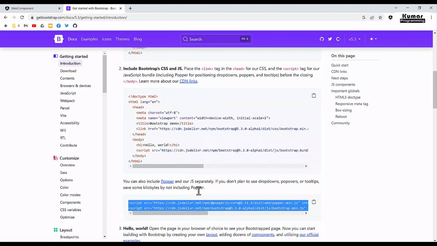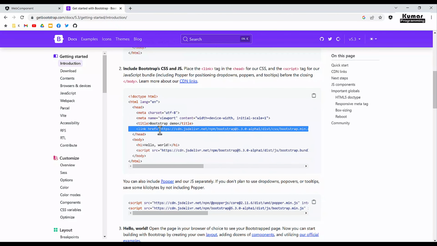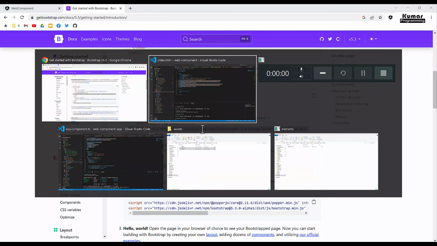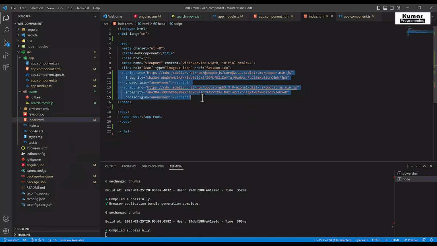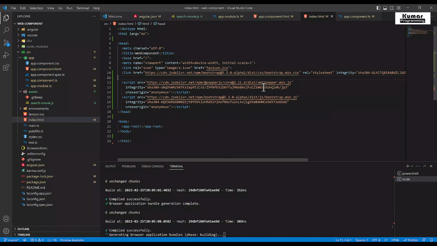This is for JavaScript and this is for CSS, so we will use this CSS file as well. As of now we are not going to use any Bootstrap JavaScript features, so I can just comment it out. Now we are using this Bootstrap min.css file.